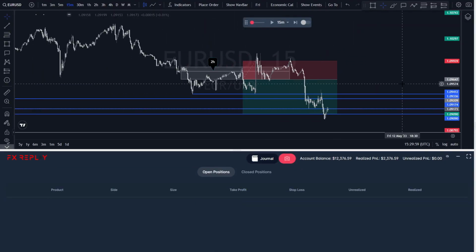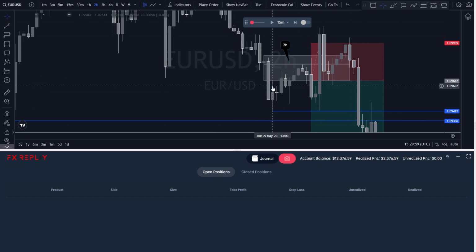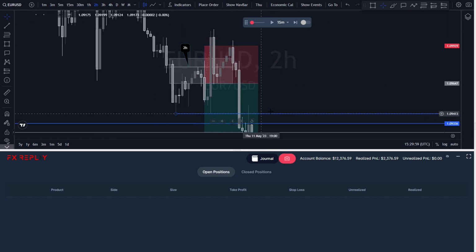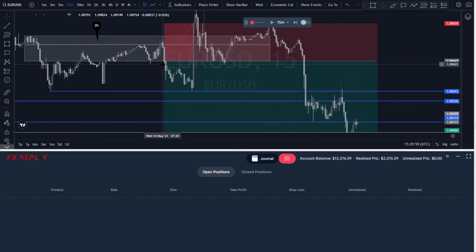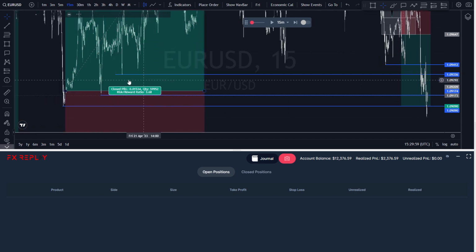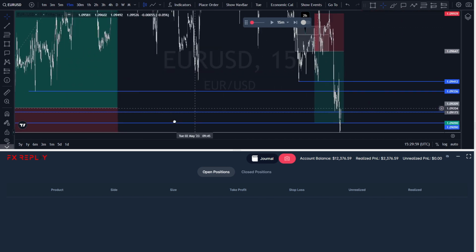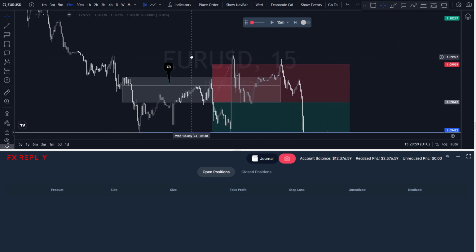Okay, next trade was a loss. And the reasons why I entered were 2-hour fair value gap and order block to the downside. Also, I was trading with a bias. And on a breaker structure, I entered right here. Take profits were previous areas of liquidity right here, and those 2 areas of liquidity. Stop loss was above this area of liquidity with a lot of breathing room.